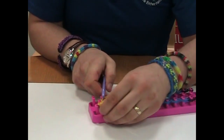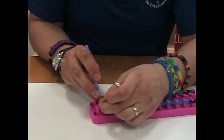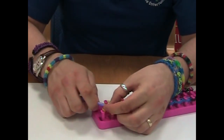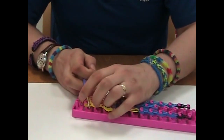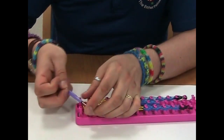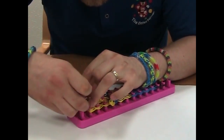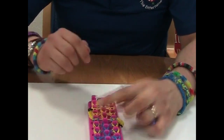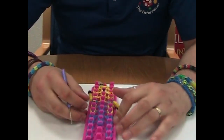You then place a black band once again onto the hook and simply make sure you feed up through all of them and then hook it onto your hook. So something like that, and then if you grab your S-clip, then simply get this clip and hook it through both of them. Once it's through both, you should be able to just remove your hook to leave that one on there. And then we'll go for the process now of taking the minion off the entire loom.